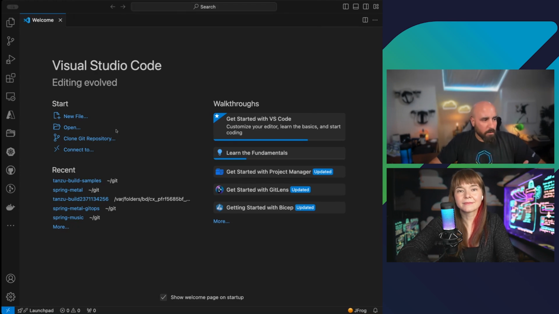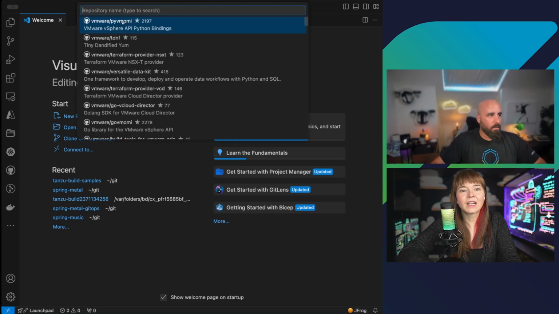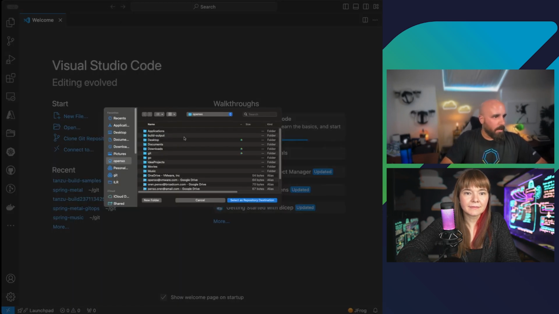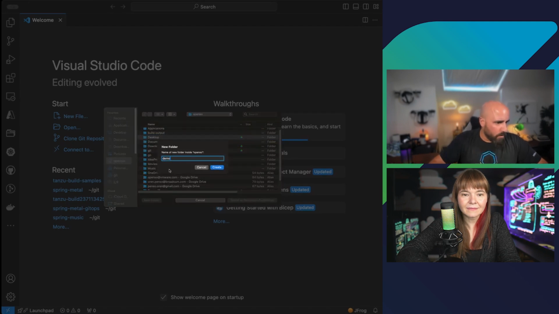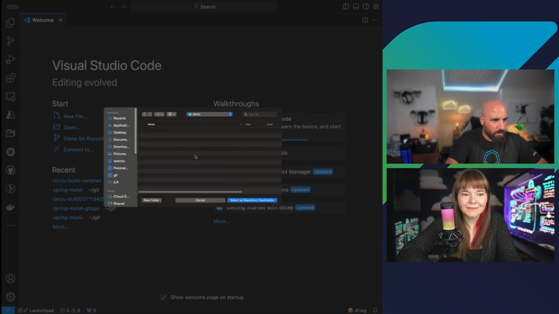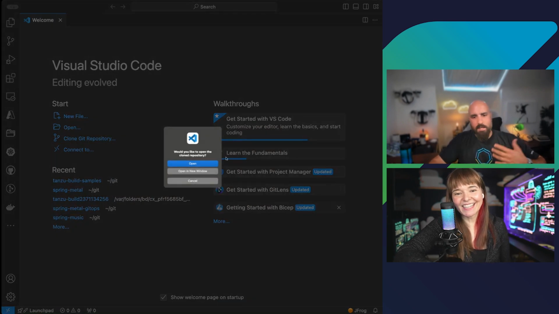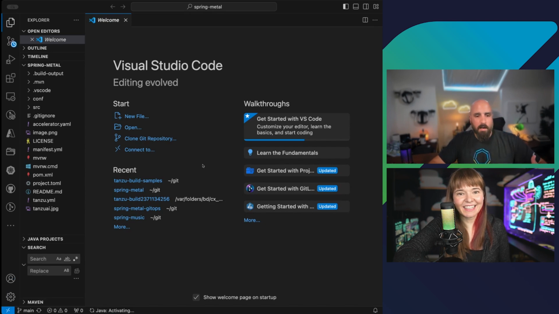The first thing I will do is clone my Git repo. I will take my Spring Petclinic application and put it in a demo folder. Now I'm cloning my code, and I'm opening my editor, code.